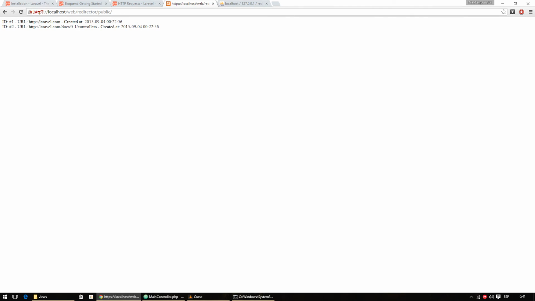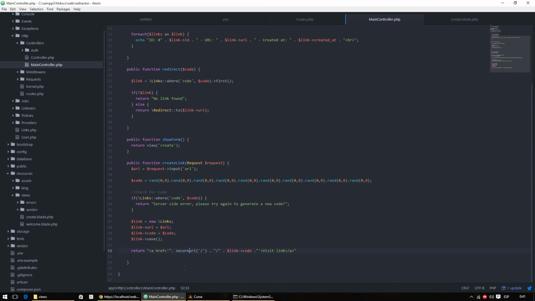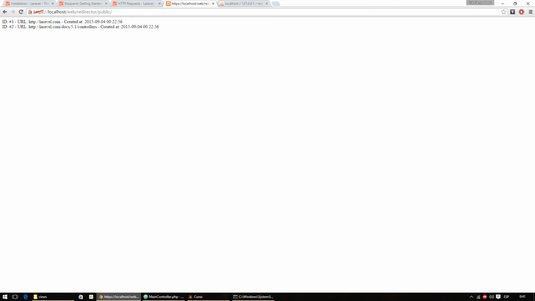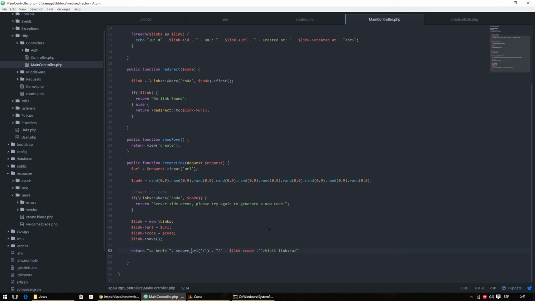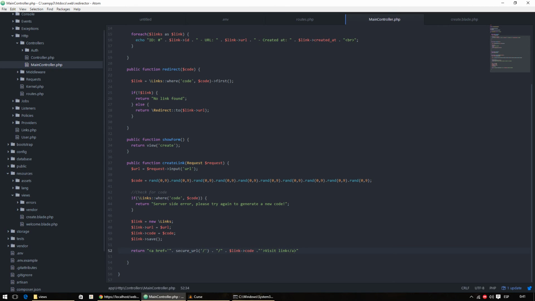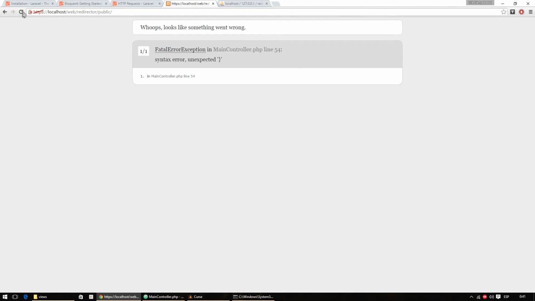Now in my case I'm using a secure protocol, so instead of URL I'm going to be using a secure URL. That will actually return me the HTTPS link instead of the HTTP itself. So in fact simply put it as you have. So it will actually be mostly URL instead of secure URL, but yeah, it's up to your server's settings. Let's go ahead and check for everything. Now we got an error in our main controller. Right, there we go. This one.